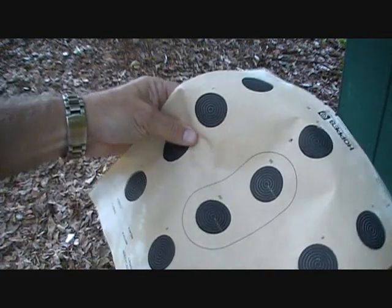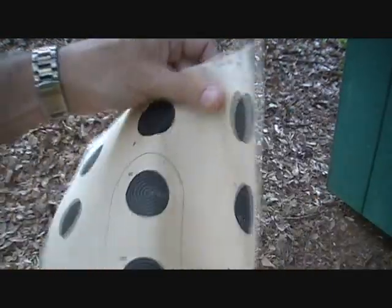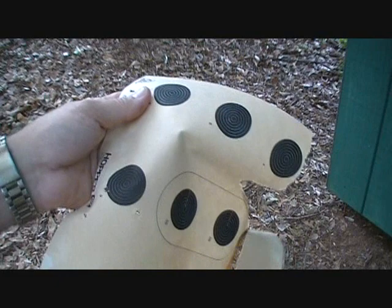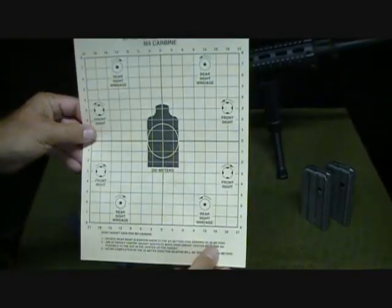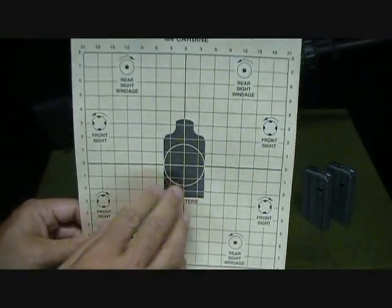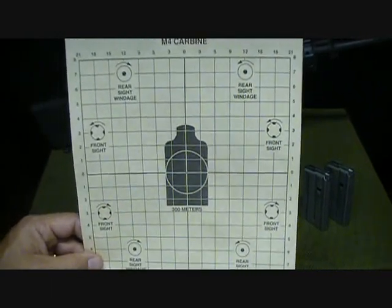Here's a target that I just went ahead and wet it and left it. And as you can see, it starts to lose shape and it just tears very easily. You definitely don't want to have that when you're trying to protect a target. Now, it's 11 by 8.5 are the dimensions on this. It does come in this tan manila color. It's really great for multiple shots. It doesn't start to tear like regular paper does.